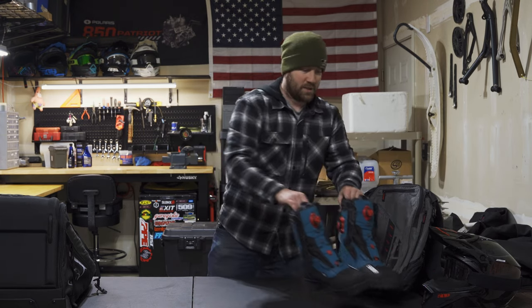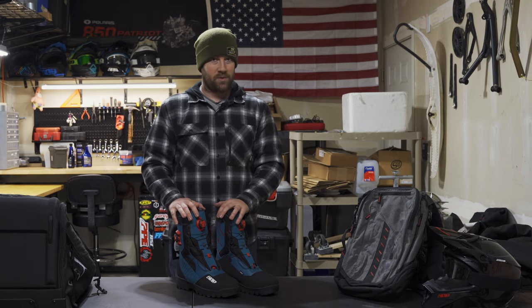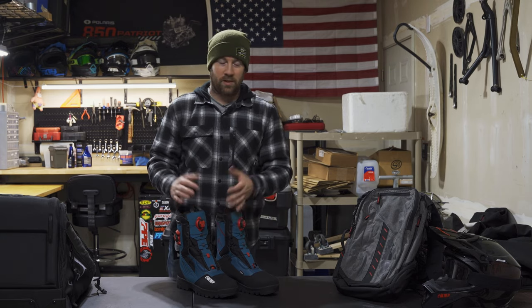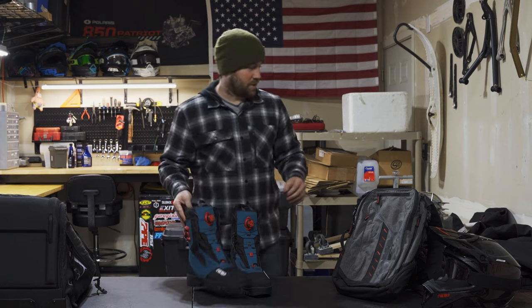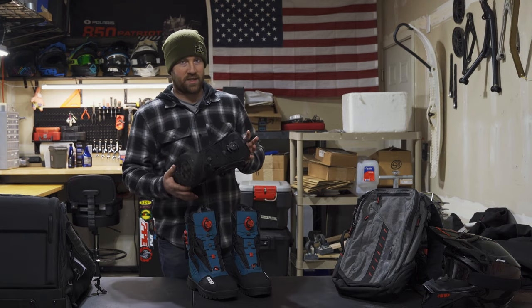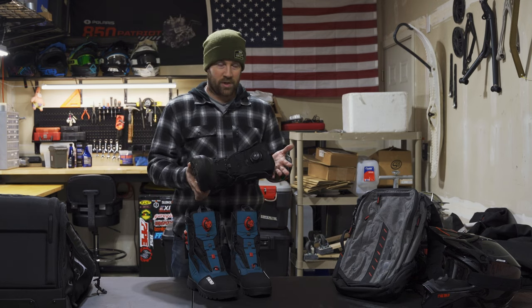Next up is the shark skin boots — I was super stoked when I saw these. I'm really happy to finally have them in person. I really like the shark skin colorway — it's something a little different, not a straight blue or green. I have more gear on the way that matches the shark skin color, so I'll do a small photo shoot and throw it up on Instagram to show the final look. As far as changes to the boots themselves, there doesn't look like a whole lot, but let me compare them.